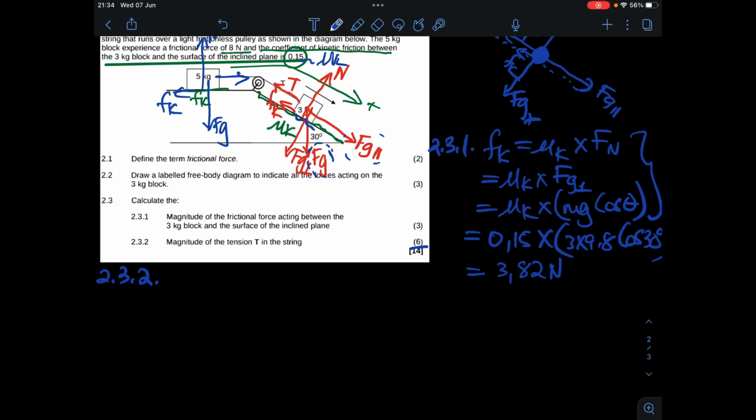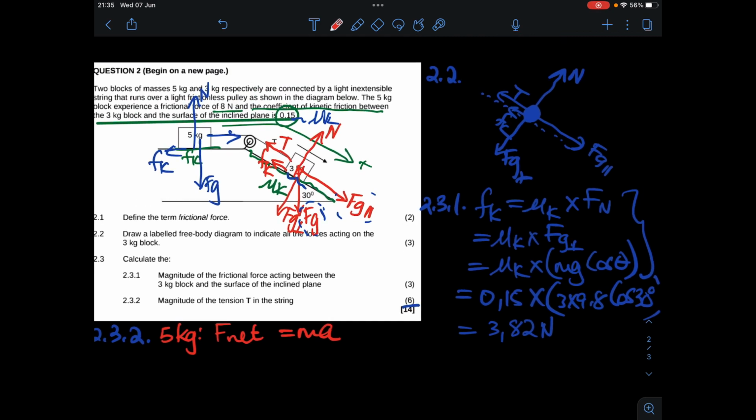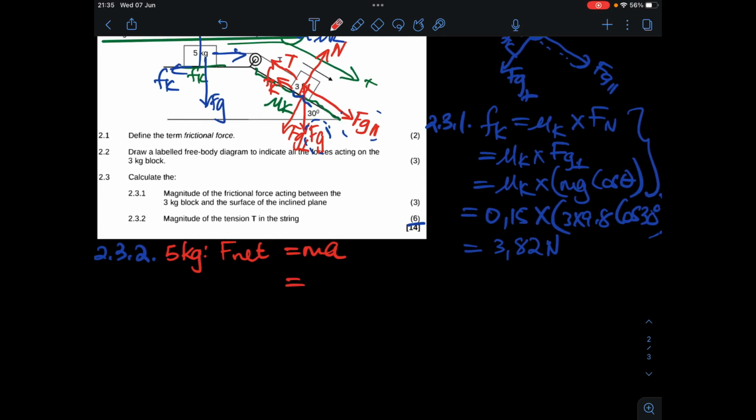It's a simultaneous equation. Guys, in the simultaneous equation, let me use another pen. In the simultaneous equation, you can start to create an equation of any of these objects. Let's start with the 5 kg. You see, I label it's 5 kg, and then I said F net is equal to MA. Right? So in the F net, I'm going to do all the net, or the sum of the forces that are acting on this object, or the forces that are involved in the motion of this object.